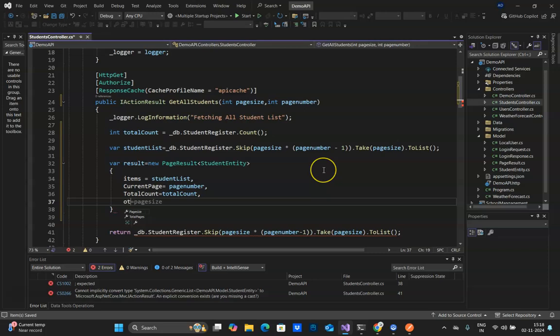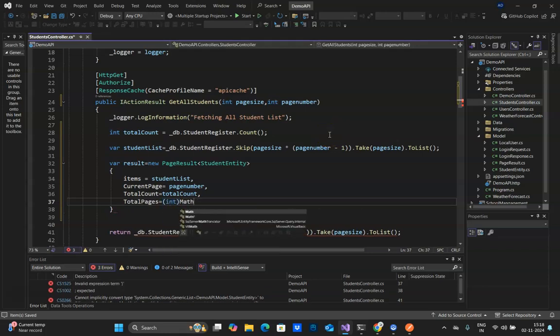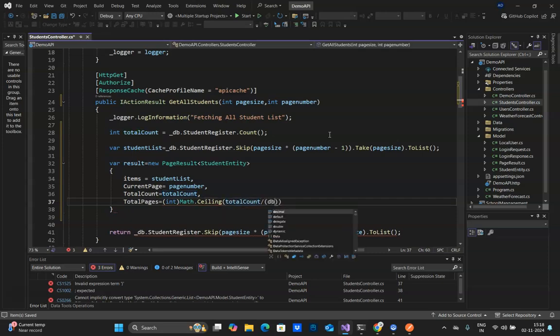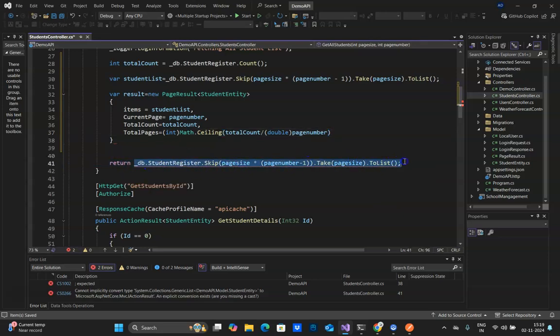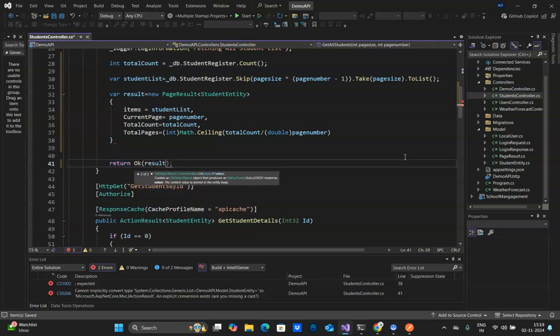So for total pages we are going to use a simple math. So total pages equals to int dot ceiling total count divided by page number, and finally we are going to remove this now and say return results, return okay results.